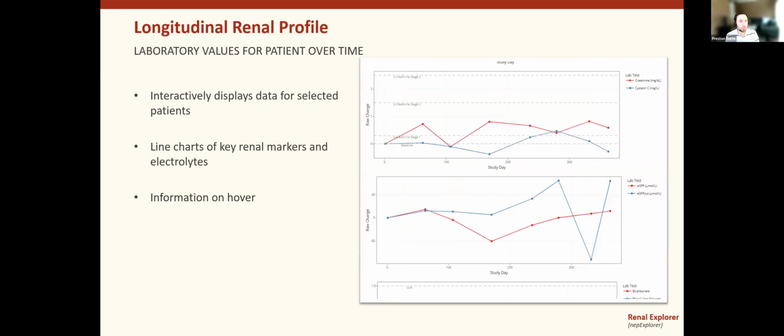And if you click on a point in the scatter plot, and I'll show you this in a demo in a moment, you get a longitudinal renal profile for that patient. So key renal markers, electrolytes are all displayed over the course of the study for the patient, so you can explore a little deeper.